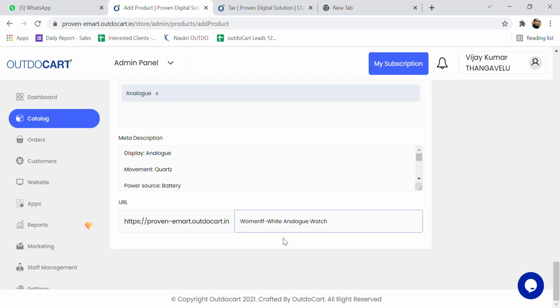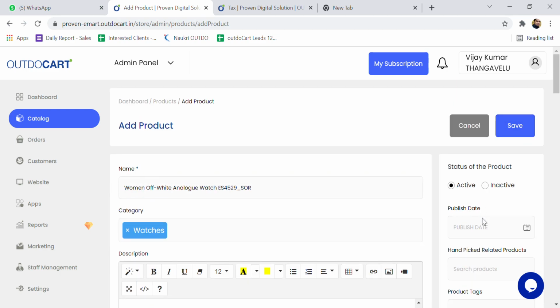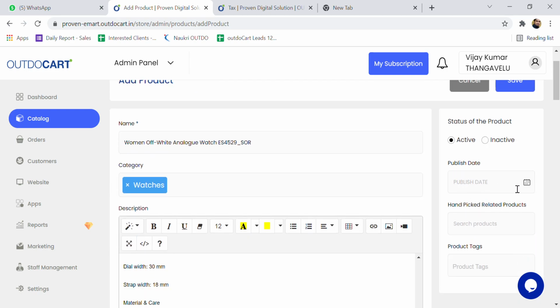In the URL I'll make sure I remove all the capital letters, and I'll make sure there is no space also. Okay, if you want, you can even add the published date.